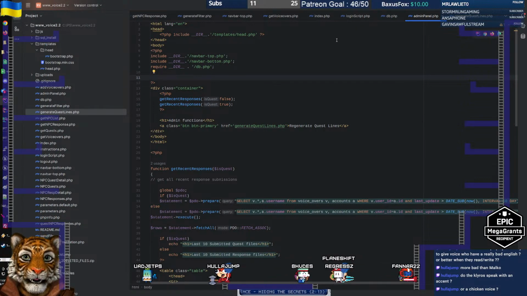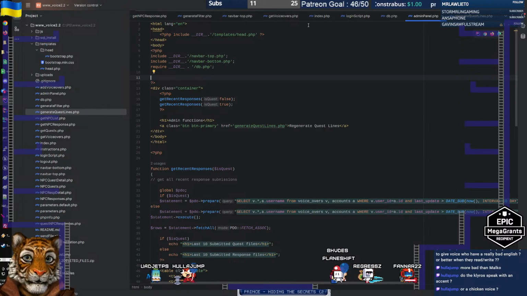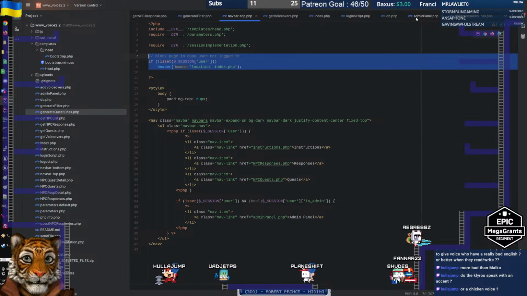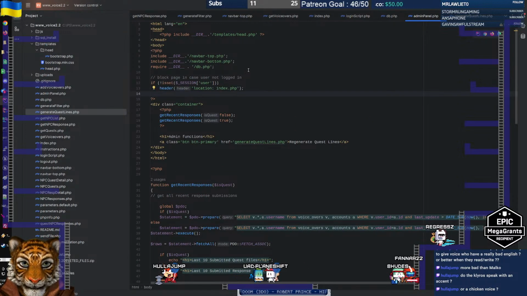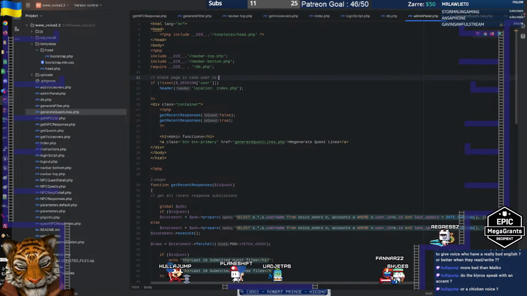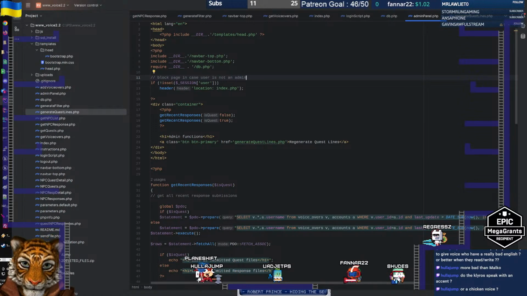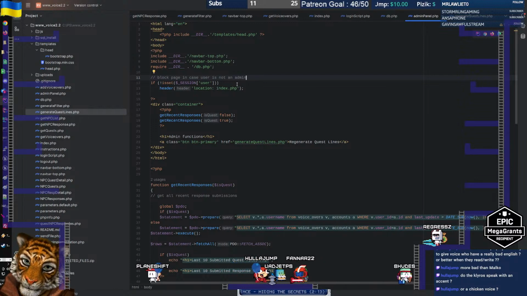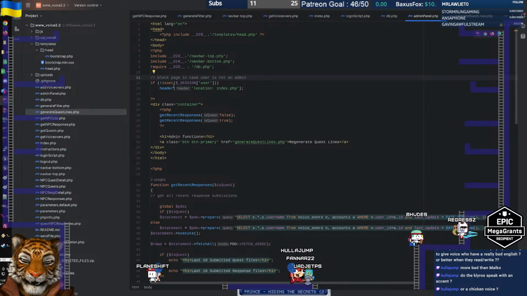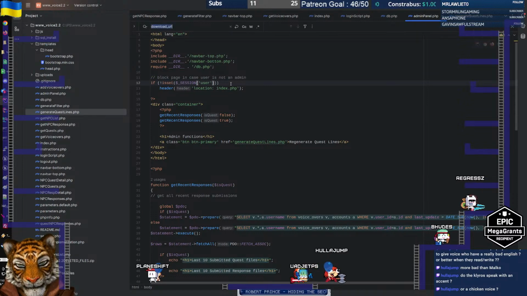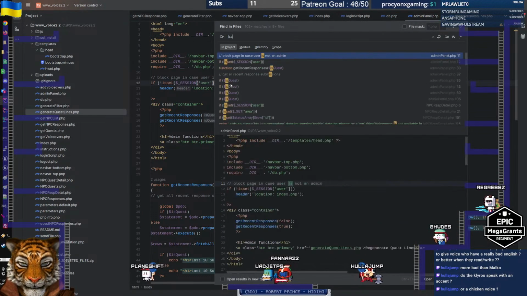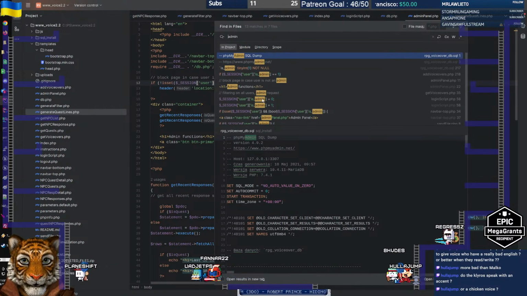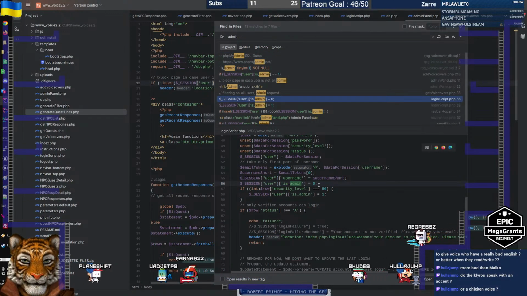And I think I still need that. Block this page in case the user is not an admin, right? So in this case, we will say, what was it? Session user is admin.